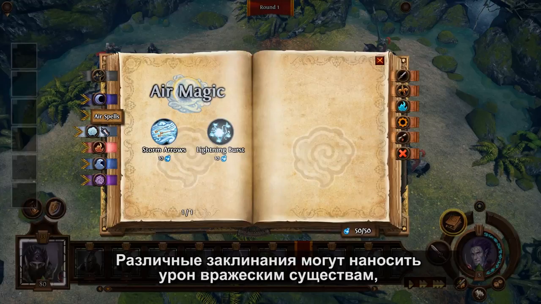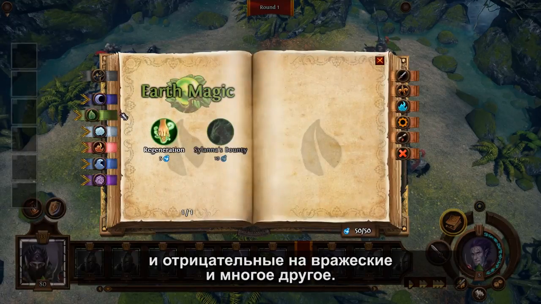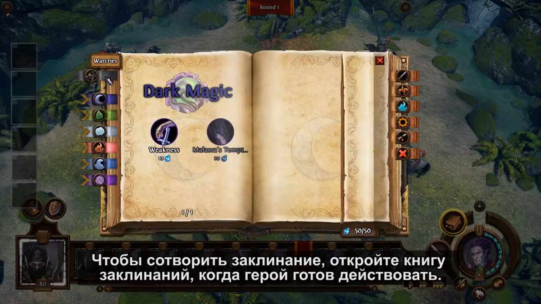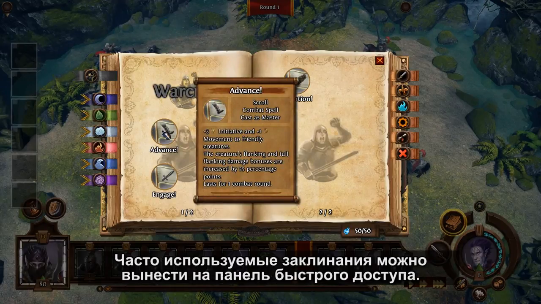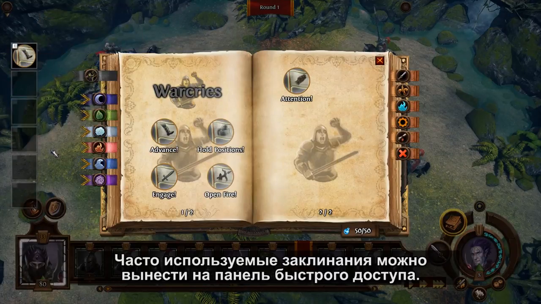Spells can influence the battle in a variety of different ways. They can be used to deal direct damage, but also to buff allies or debuff enemies, as well as many other things. To cast a spell, you can open the spellbook when your hero is about to act. You can also drag and drop your preferred spells in the quick bar, so then you can simply right-click a spell to cast it in the future.